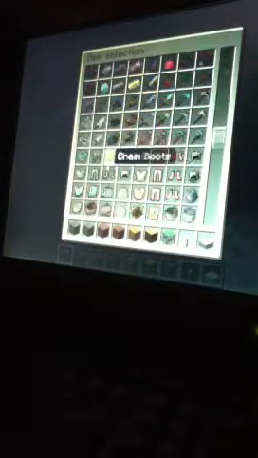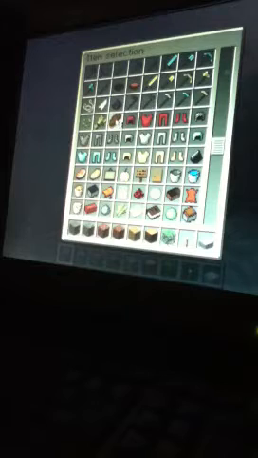So, here's some dolphins swimming. Now, we need to get our wheat, or bread. I just take anything I need.